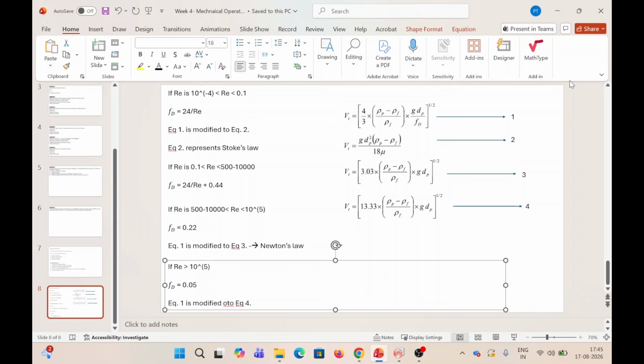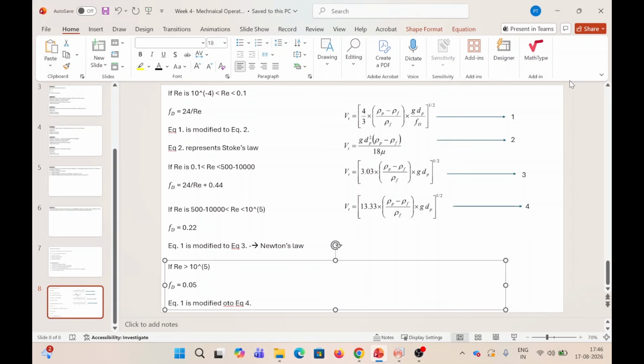If the value is going to be between, again you need to actually remember this. So the better way is to remember the conditions and then substitute their respective condition into equation 1 and then solve, or you can also remember all the terminal velocity equations, equation 2, 3 and 4, but along with that you also need to remember the conditions in which each equation is going to be valid.